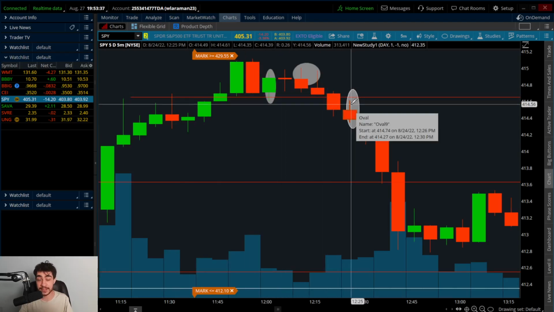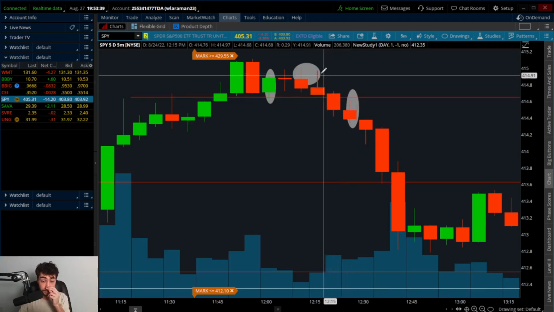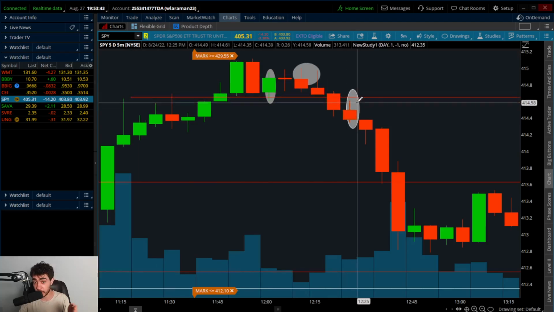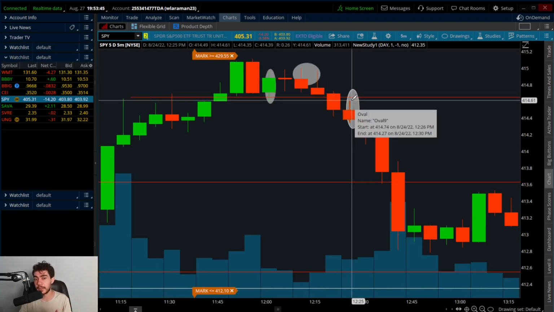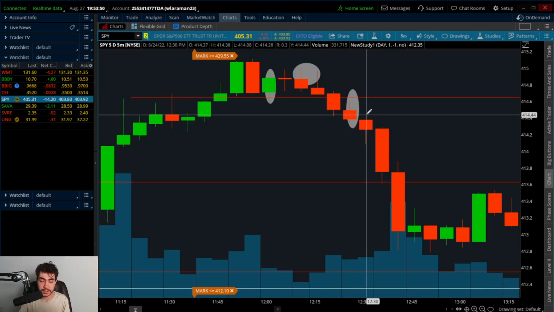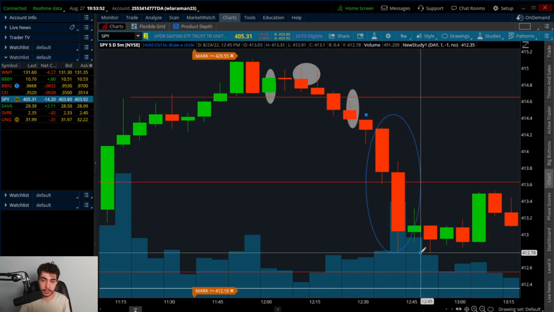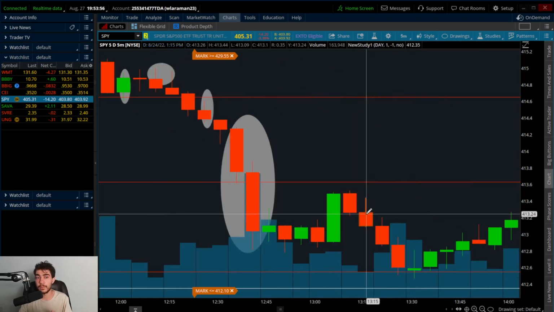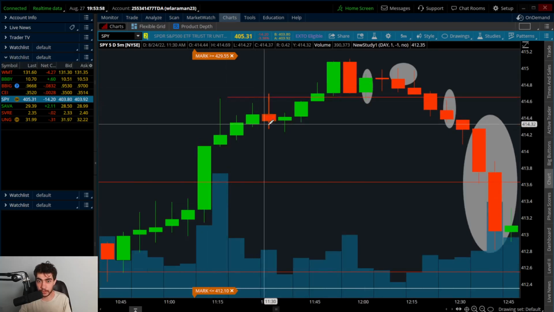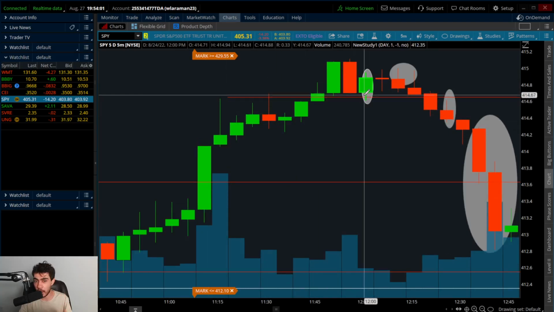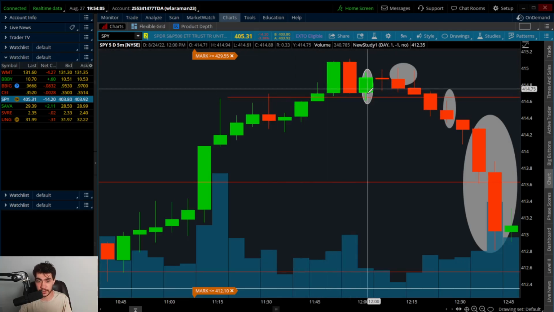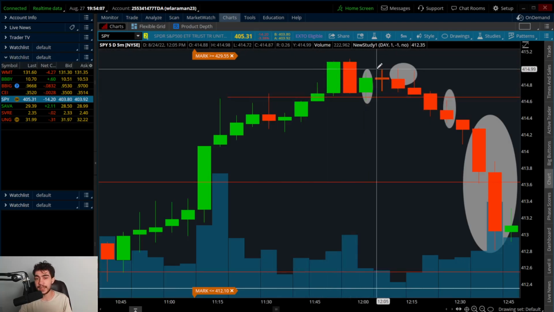When the previous resistance is now resistance, after it breaks out and then it cracks and previous resistance is now resistance, it's no longer support, that is when the backside of the move occurs. That is when the bulls get trapped towards the highs. And as you can see, SPY started selling off very, very hard. So there you go. That's how you know when to begin selling. You can ride the trend, and then right here, you say, oh, wow, this is great. SPY just had a breakout. It's turning previous resistance into support. You should be bullish right here, but then it's forming lower highs.